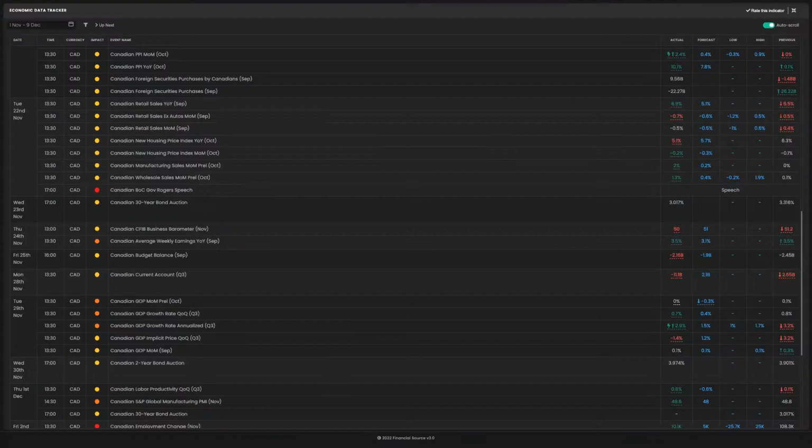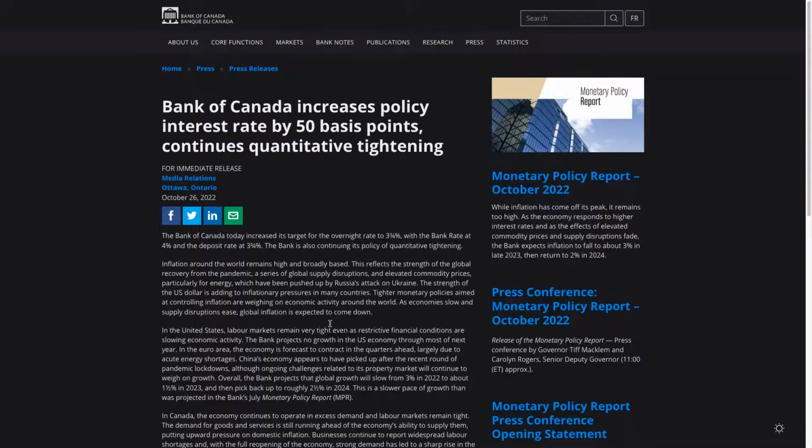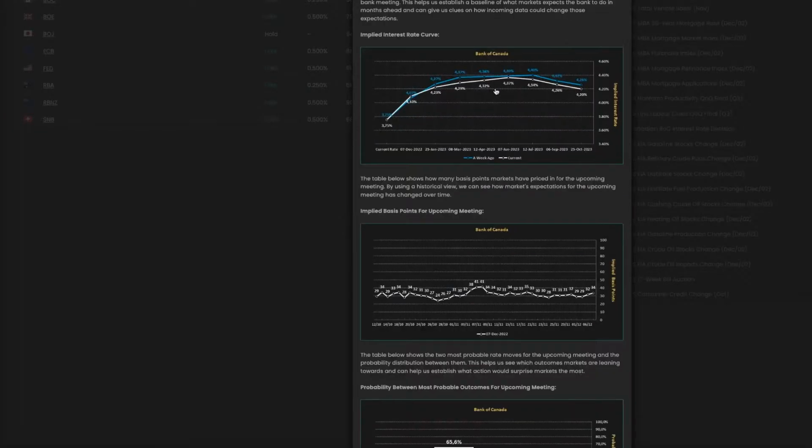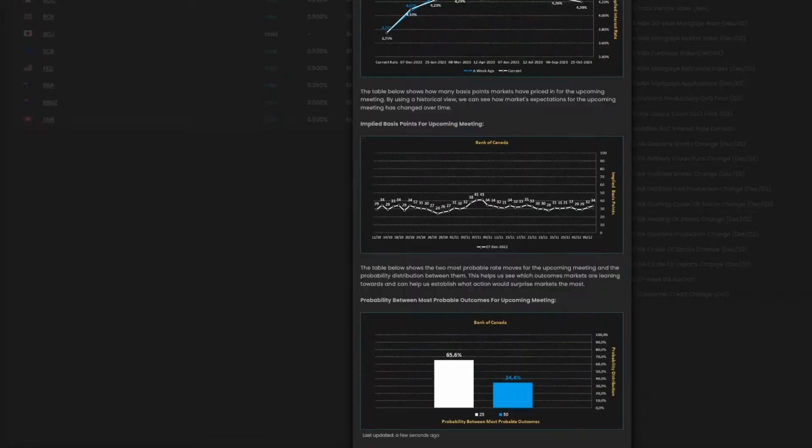So this slowdown in growth that the Bank of Canada flagged from October, a lot of that's being priced in. If they're dovish again, they'd have to be really quite dovish for there to be more CAD weakness. So what kind of dovishness would we expect? If it was very dovish, you'd want to see that terminal rate drop below 4, with either a 25 basis point hike or on hold.